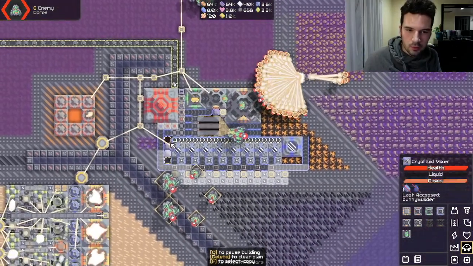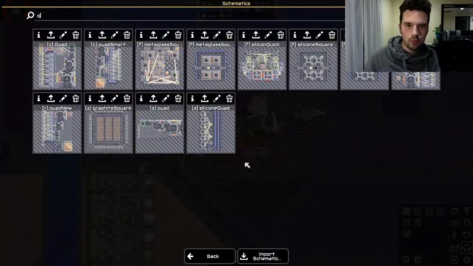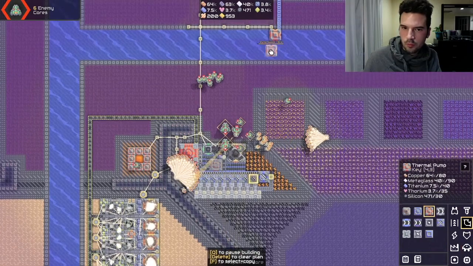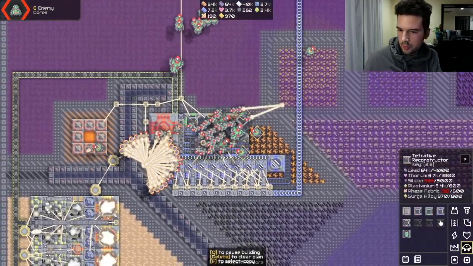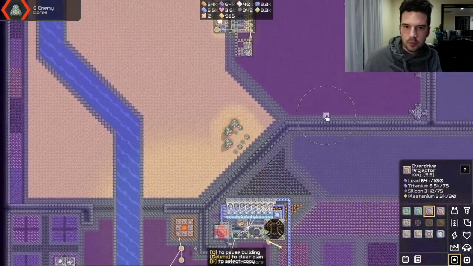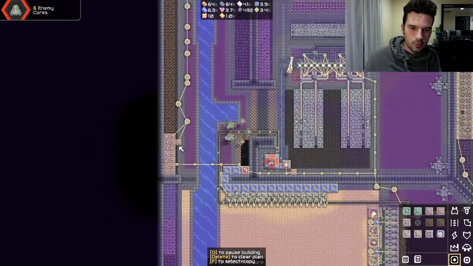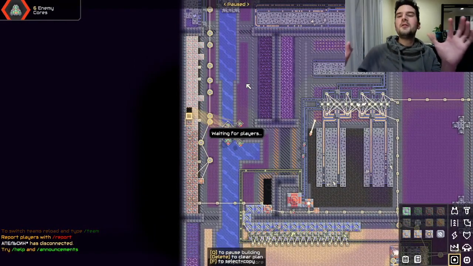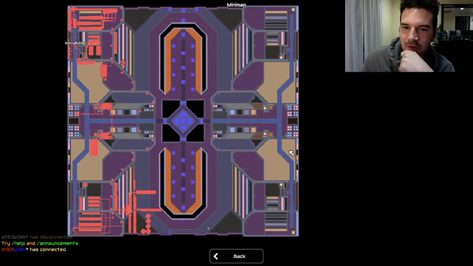Why is this not building? Don't have enough power. No! The clip. It's not fair. It's gonna win. Oh no, he came back.